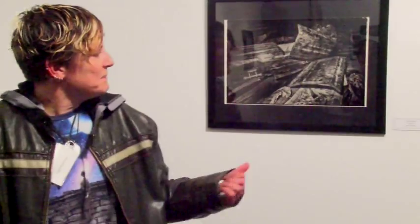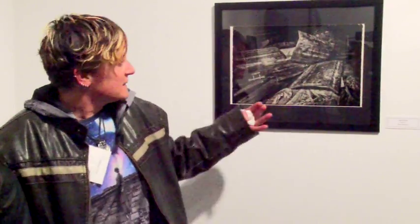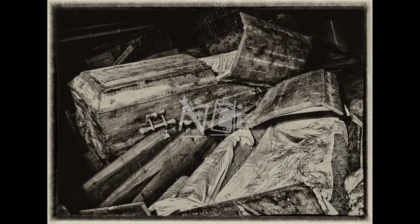When I came upon this, it was in the basement of the hospital, so it was pitch black. There was absolutely no lighting down there at all. So my exposure was set on like 30 seconds, and then I painted it with a flashlight so that I could actually get it to come out. And then the rest of it, basically I just put a sepia tone filter on it in Photoshop, and that's about it.